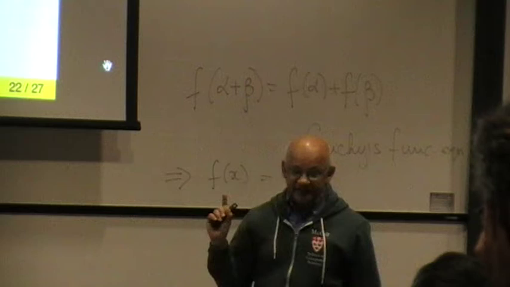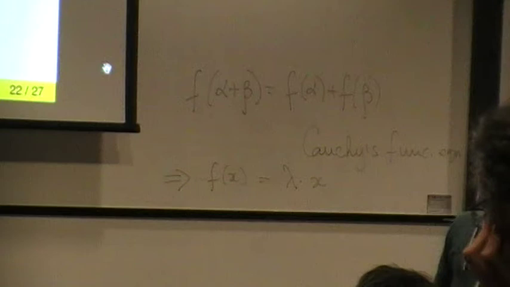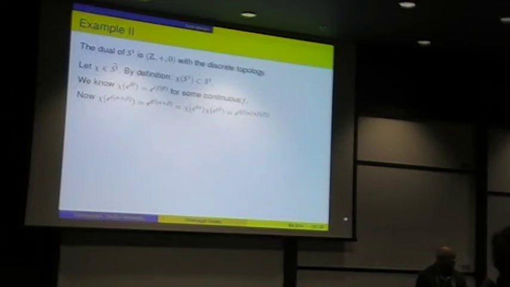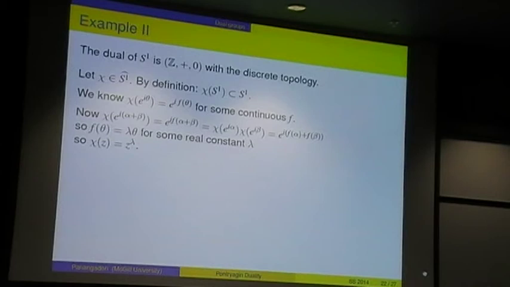Actually, you can weaken this quite a bit. It's true even if f is just required to be measurable. And I wasted a lot of time on completely useless further puzzles like constructing solutions to this, apart from this, when f is not measurable. But that's purely time wasted. Anyway, the point is, one can do this, and perhaps I even have this proof here. No, I don't have this proof here. Okay, so it's a puzzle for you.